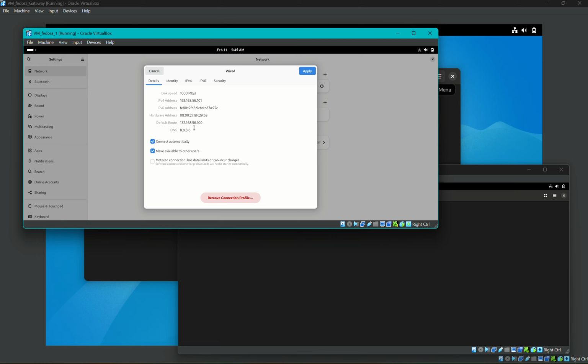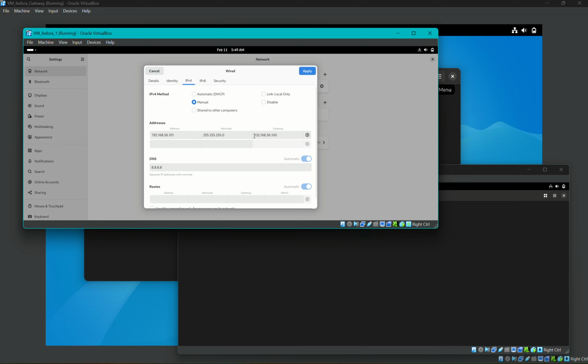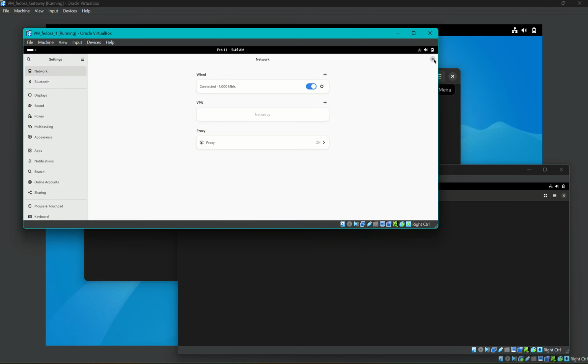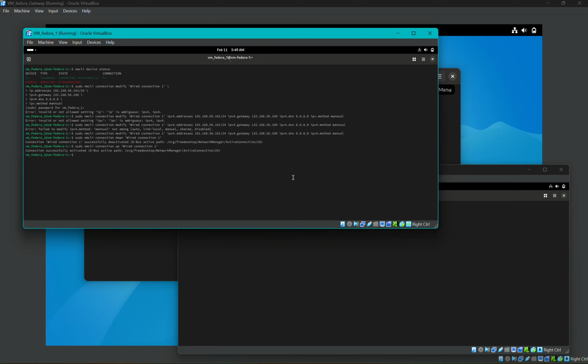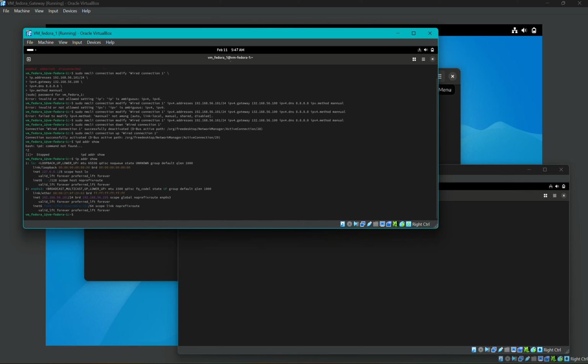Yeah, this was the network, and see the IP address has been updated, DNS has been updated, and if we go to that, the gateway has been updated. Just remember those things because the gateway will be the one that will be used for the VM gateway. Okay, now let's check the IP address. Okay, you can see here also we got the confirmation.